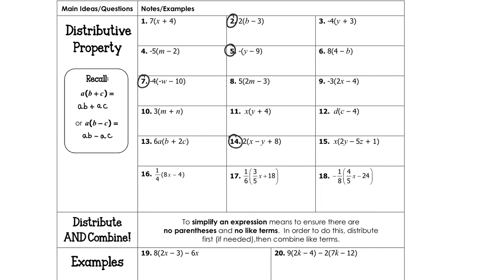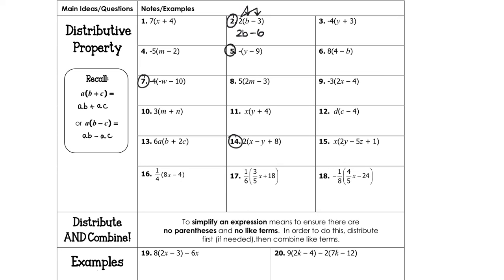All right, so number 2. Number 2 in this problem says the distributive property. So we're doing 2 times the quantity. We call an expression in parentheses a quantity. So 2 times the quantity of b minus 3. The way this property works is you take the 2 and multiply it by b, and 2 times b is simply written as 2b. Then that 2 has to multiply every member of the group. The second member of the group is negative 3, so I must recycle that 2 and do 2 times negative 3, which gets negative 6. So the final answer is 2b minus 6, and it's done.